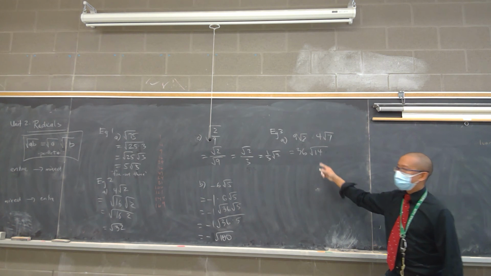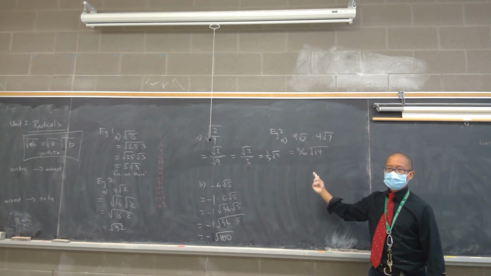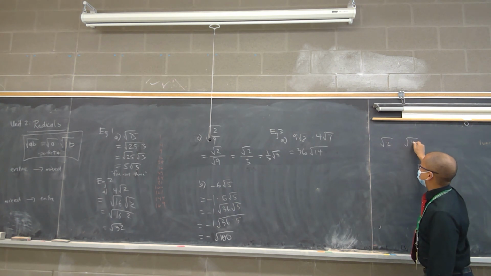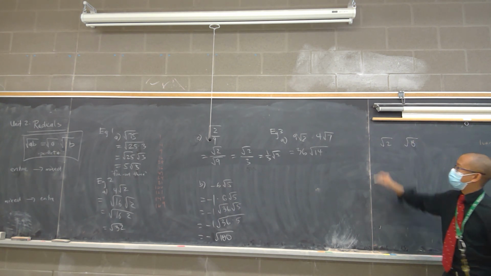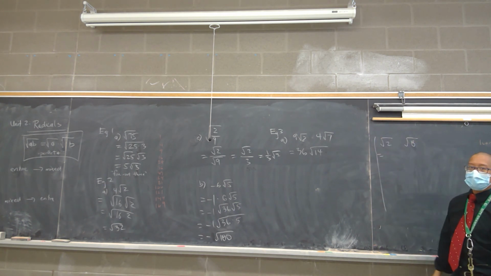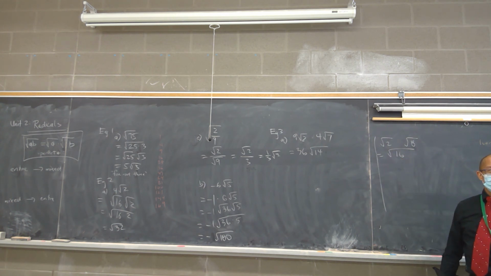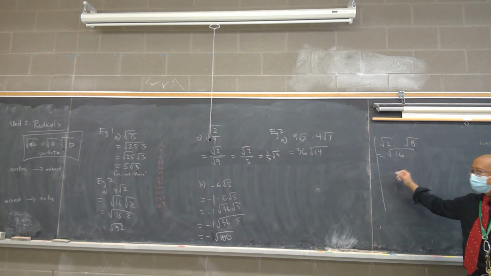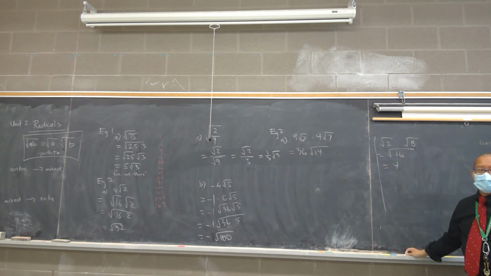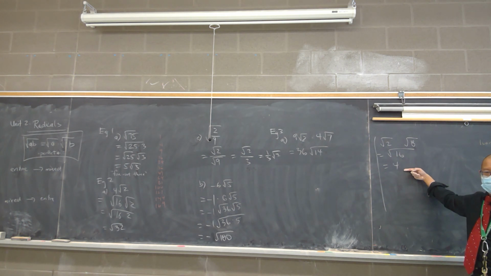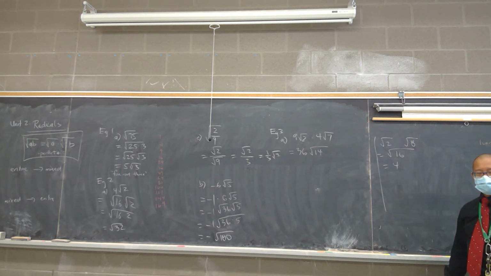Sometimes though, when you multiply them out, like let's say we had root 2 times root 8, we'll stop here. Still the same rule, you get root 16, everyone agree? But what is the square root of 16? 4. It is 4. And so you don't stop here. That's the answer we're looking for in this example that I just made up.